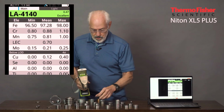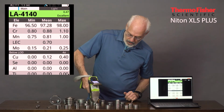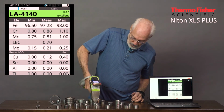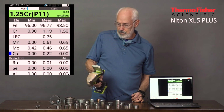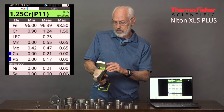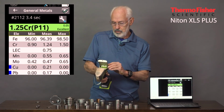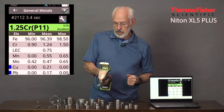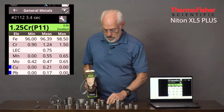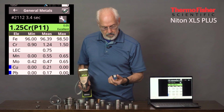Here's an F11, which is the one we use for testing and auditing the calibration because it's low levels of chrome and moly, 1.25% chrome and 0.5% moly. And there we see the chrome at 1.24 and the moly at 0.47, and the identification as a 1.25 chrome or a P11, which is the ASTM designation.